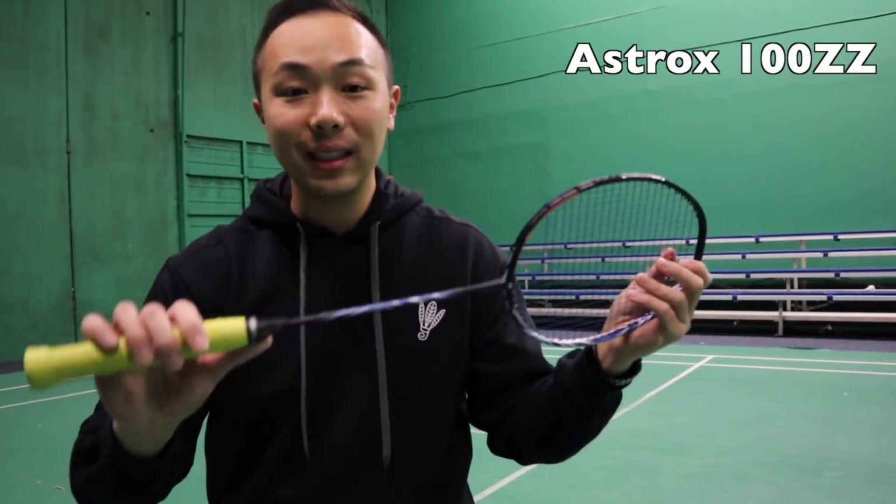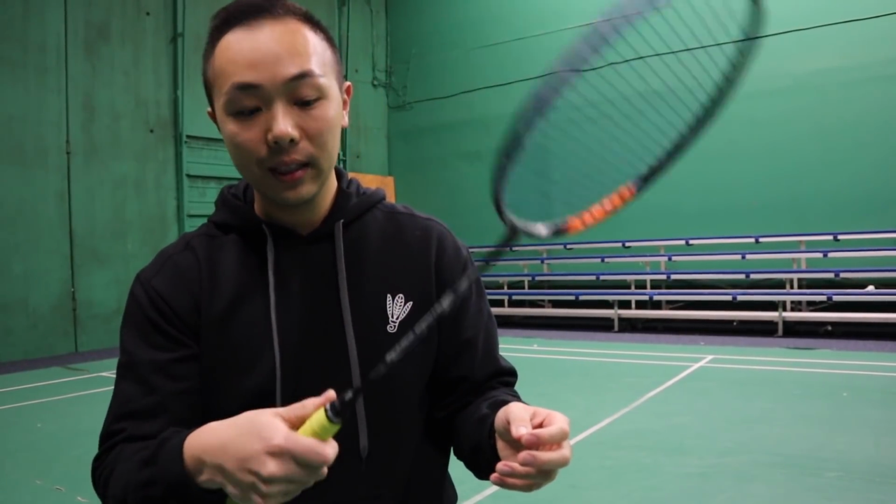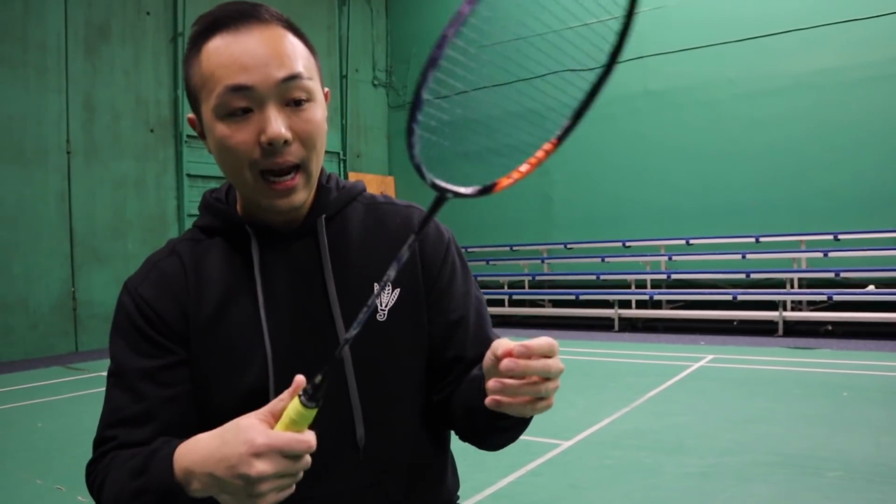Now let's try out the Astrox 100ZZ, and just by holding it, I feel like it's a little bit lighter than the other Astrox already, so let's see how it compares and how it feels. Let's do some smashes.